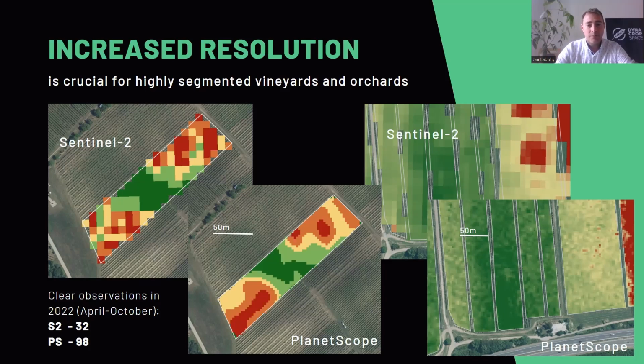And for this webinar, we will show you how to use the PlanetScope data to work on this. So the methodology behind is similar, but we use a different kind of data, with a better resolution, in order to have a better result which is usable for the end user, because most of the products that are based on Sentinel-2 in vineyards and orchards are actually not being used today because their quality is not enough. The PlanetScope data has around 3-meter spatial resolution. So for each 3 by 3 meters, you will get information, compared to 10 meters in Sentinels.